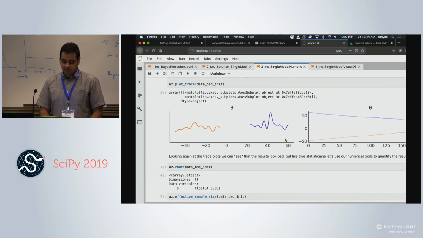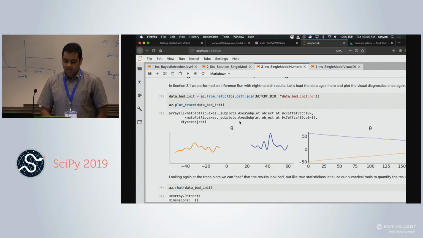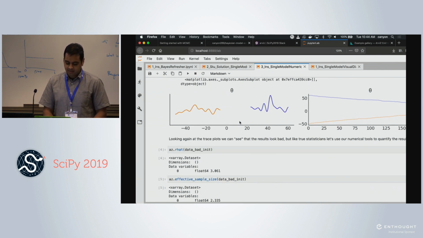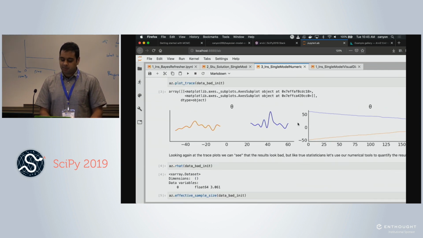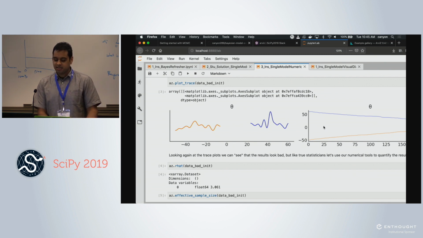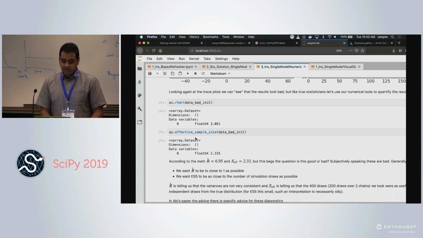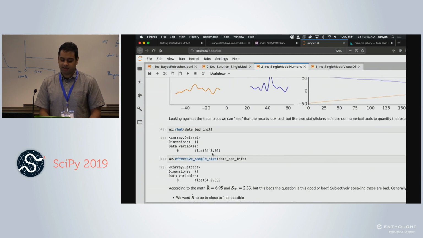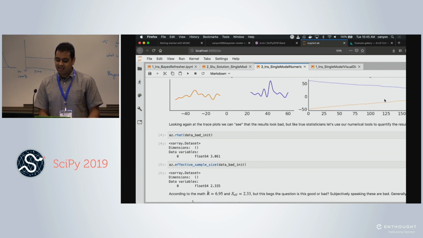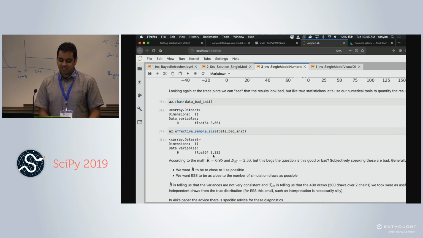So we're going to relive the horror of the really bad chain, and I'll talk through R hat. This is the terrible Metropolis Hastings algorithm we ran at the beginning. It looks nothing like the normals that it should be, and you see this horrible trace plot that's not really well mixed. If I calculate my R hat here, I get an R hat of 3, which is pretty bad. When I calculate my effective sample size, I have basically 2.3 effective samples. Given that I've taken a couple hundred samples, 2 samples is not very convincing that this is good.